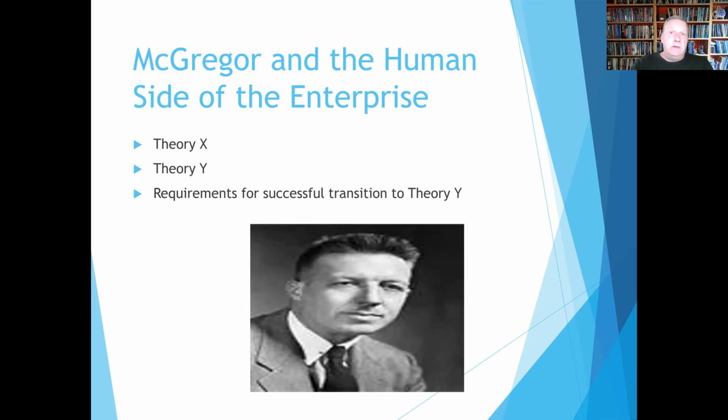One of the students of Abraham Maslow is this gentleman known as Douglas McGregor. And Douglas McGregor is well known for his famous work, The Human Side of the Enterprise. McGregor built on Maslow's hierarchy of needs and basically created for us two different theories. And again, he wasn't terribly creative in how he named these theories, but he created for us this dichotomy of theory X versus theory Y.